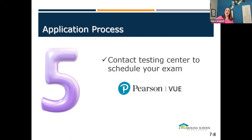They have some company owned. They also have some partner locations that will work with them and allow you to test. So definitely a huge change there. I was very excited to hear that. So you guys have some options. And again, we'll look at those options when they release the new book.